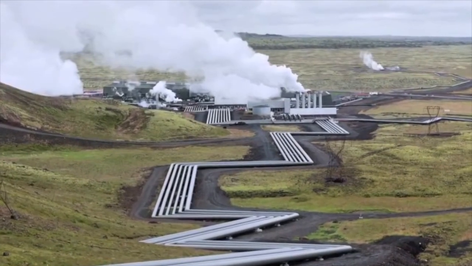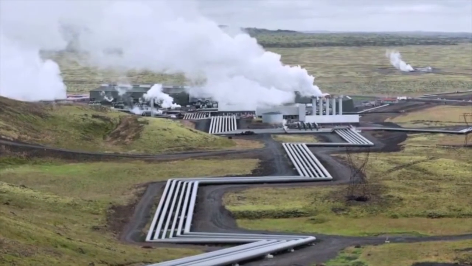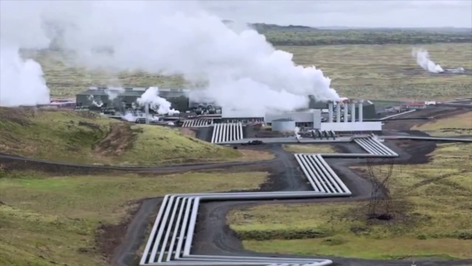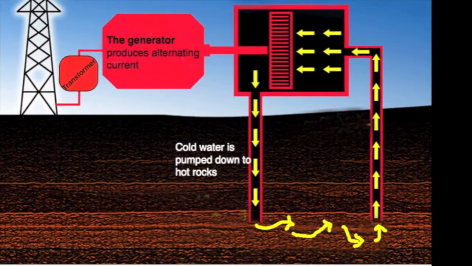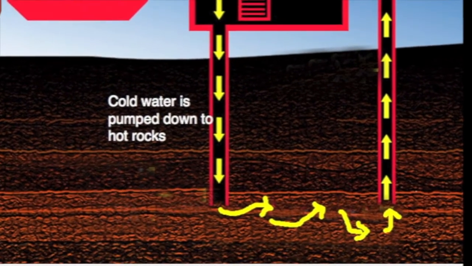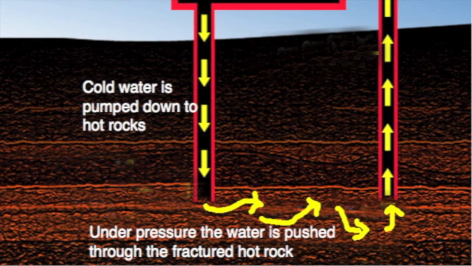There are very few areas in the world where geothermal energy can be successfully exploited. New Zealand and Iceland are notable exceptions, having areas where the Earth's crust is thin and hot rocks are close to the surface. Shafts are then drilled down into this hot rock, and the rocks between them are cracked. Cold water can then be pumped down from one shaft to the other through the hot rocks, where it reaches a very high temperature and pressure.